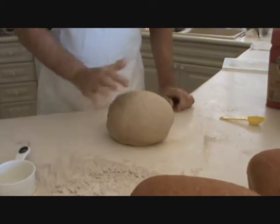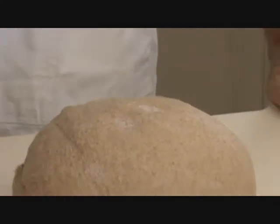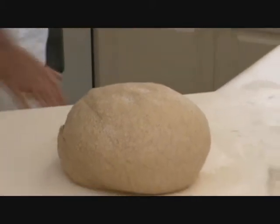Okay, I think this is ready to go into a bowl. And what I'm going to do now is clean the bowl. You don't need to watch this. I'm going to clean it, dry it, butter it, and put this in there. And what this has to do is double in size. And then we're ready to take it out and loaf it.